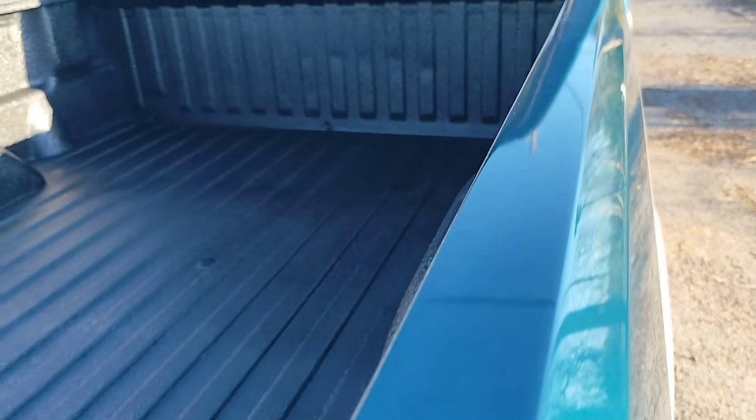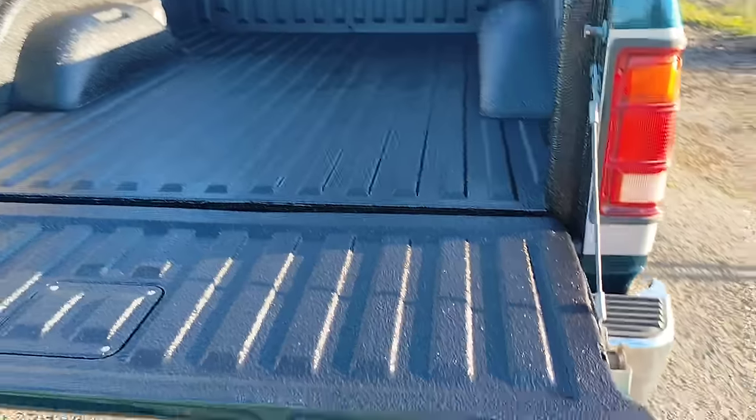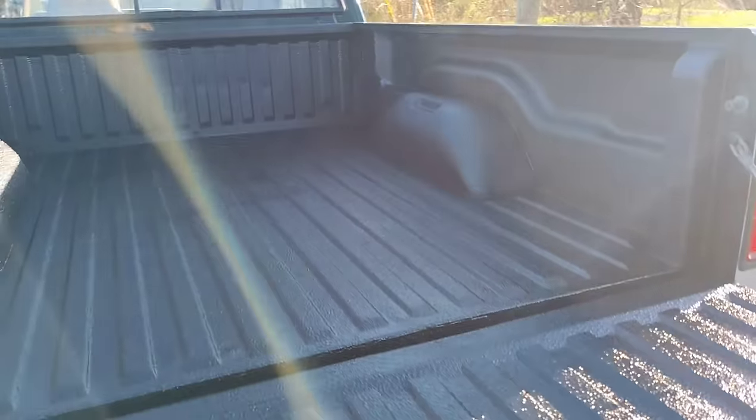Speedokote bed liner, we got the bed liner in it. That looks nice. Haven't done one of these in about 2 years, so it ain't perfect. Got a nice big old blob right in the center, but that'll be all right. Not perfect, but looks good.